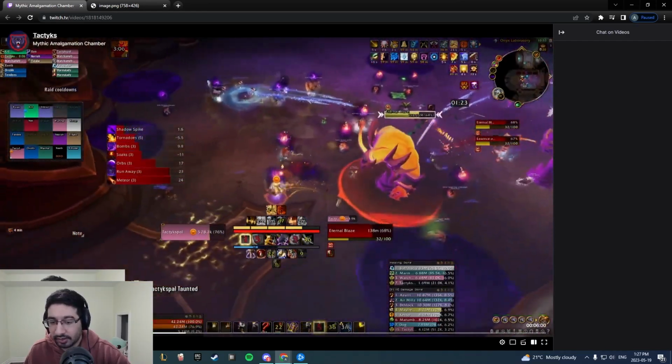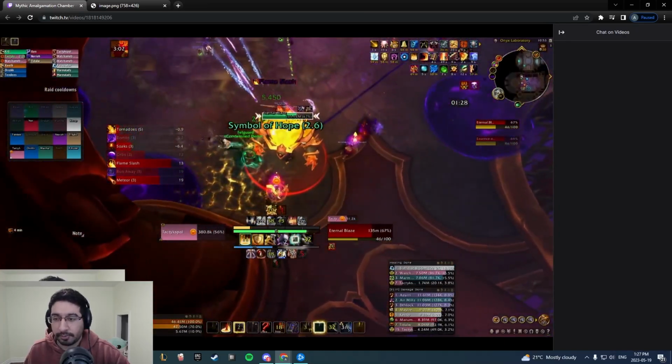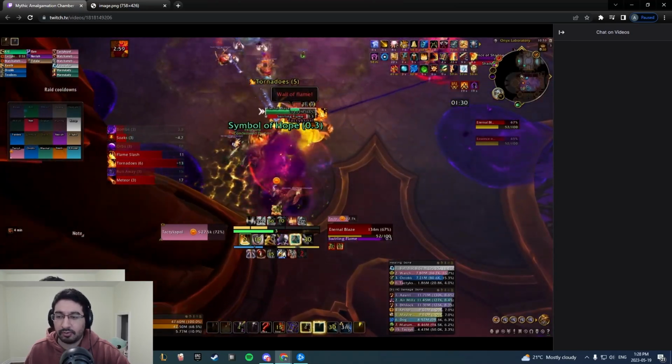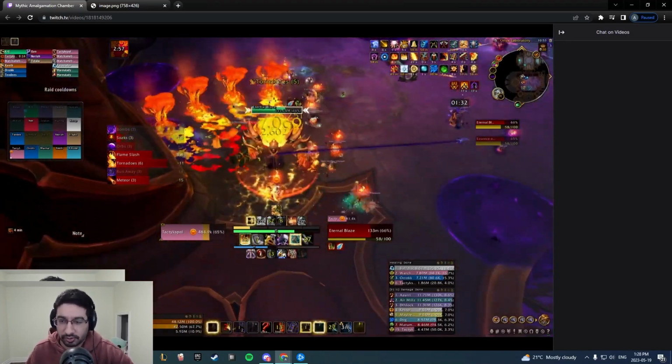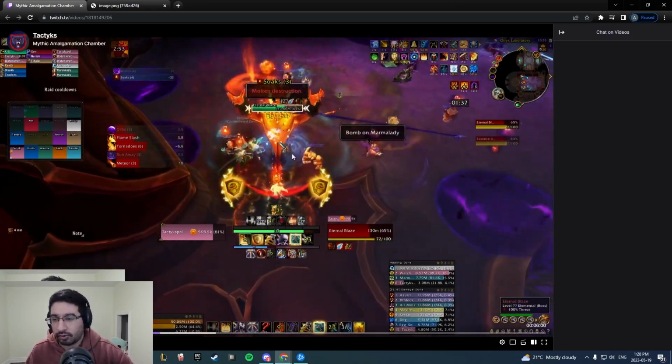that Coalescing Void is done, because you want to give healers a little bit of breathing room from that Coalescing Void burst of damage to get them back up before you swap the bosses, as that can also do a burst of damage as well, right? So that's basically what you're doing here. Rinse and repeat for the rest of this phase.